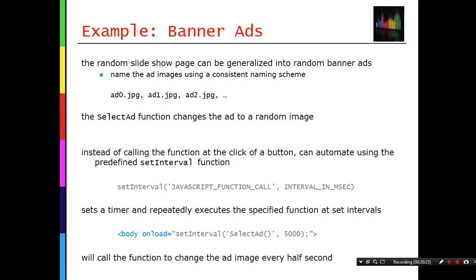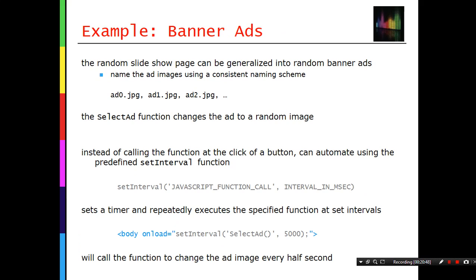For example, we could do a setInterval call that basically calls a JavaScript function on a certain set interval. In this case, we do the setInterval of 5,000. This is in milliseconds, so that's every half second that will change. It's microseconds actually. Yeah, micro.